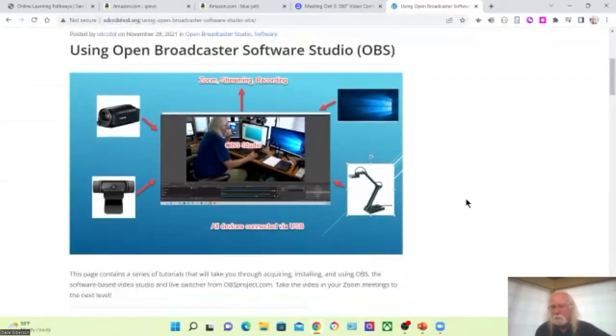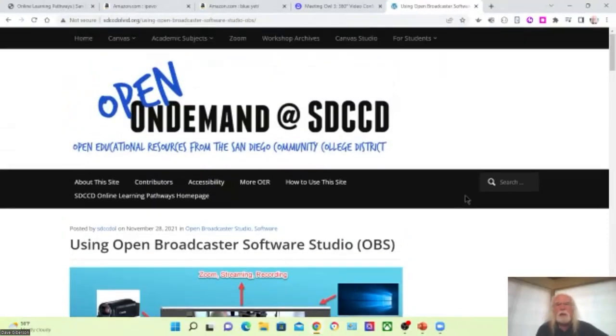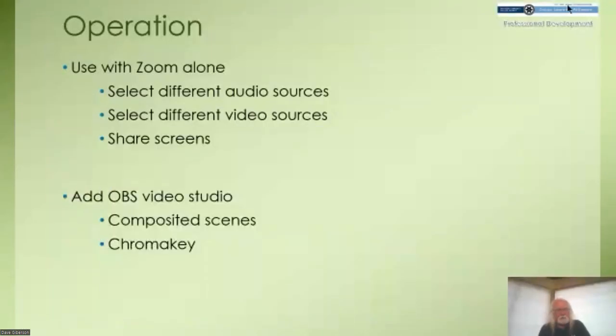It does take a little time and probably a few questions to get it working right. But by God, once you get it working right, you will impress your students with it. You'll impress your colleagues with it. You never know when something like that might come in handy. Yes, it might indeed. But it also just makes life so much easier. And you can do so much more with Zoom and in the classroom with OBS than you can without. So that's definitely worth learning to use. And it's fun. It's one of the best toys. Probably is the best free toy I think I've ever had.